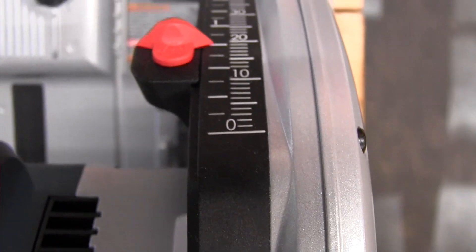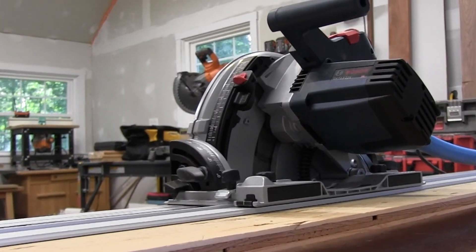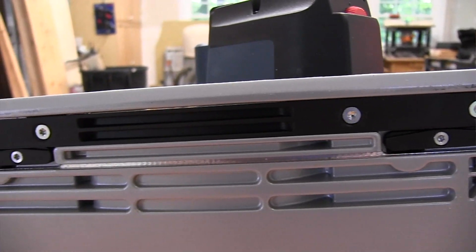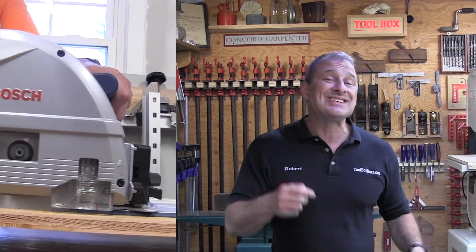The saw has a 12-inch long cord. When I fitted the saw into its tracks for the first time, I was super impressed with the precision of the fit between the body of the saw and the tracks. There was no runout or play — nothing. It was really tight. I tried to detect any relative movement by twisting the saw and found none. This precise fit is due to two cam-actuated adjustment knobs located on the shoe of the saw plate.